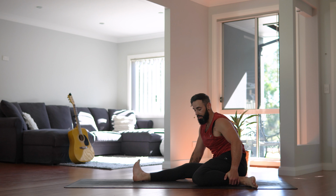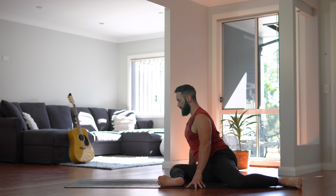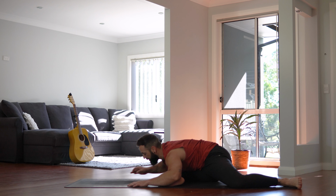Let your left knee drop down and then parallel your right shin with the front edge of the mat, your left shin with the left edge of the mat. We'll turn our torso over the direction of the right thigh and start to lean out over that right leg.